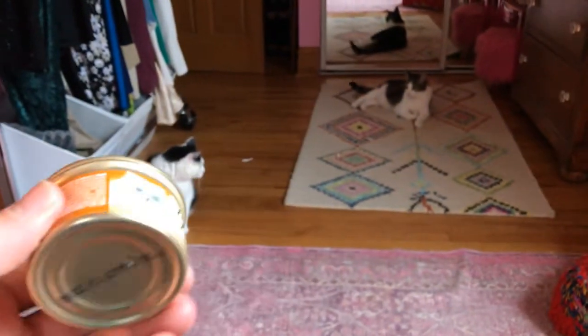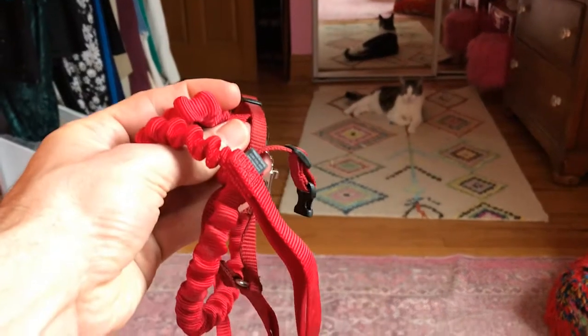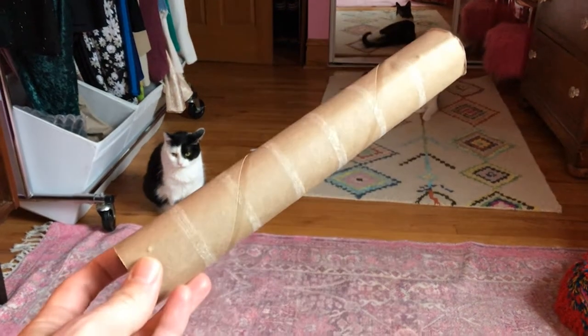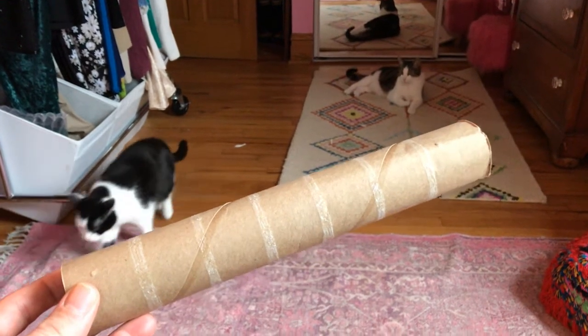Okay, well, let's think of something else then. How about a cat leash? I'm just kidding. I would never do that to you. I know you hate cat leashes. What do you think about a paper towel roll? Okay, that works for both of you? All right, works for me too. All right, we got the approval from Bob and Barbara to draw this paper towel tube.